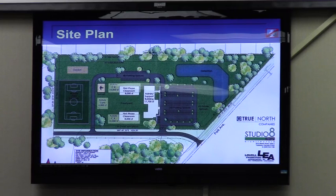So staff is recommending a cap of 65,000, which is a little bit higher. And that's based on the theory, anyway, of adding a third classroom building of 14,000 square feet or equivalent thereof at some point in the future. If this condition holds and they wanted to expand beyond 65,000 square feet, they would then have to come back through the process for a re-review of the conditional use. Staff's opinion on that is that it would buy several years worth of time, we think, to allow this use to sort of run its course and see how the undeveloped properties around it develop, and then how this can be measured in terms of any possible negative impacts to the surroundings.